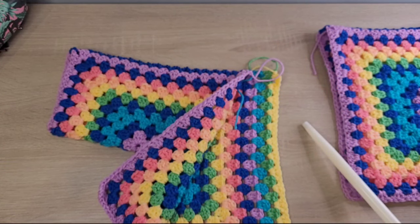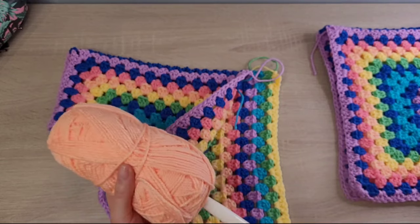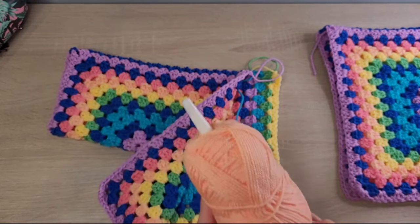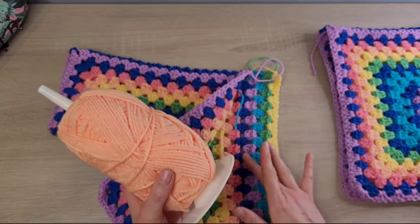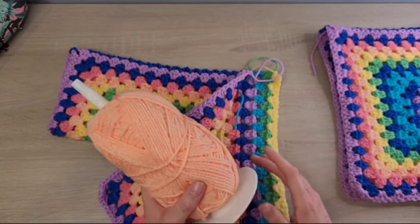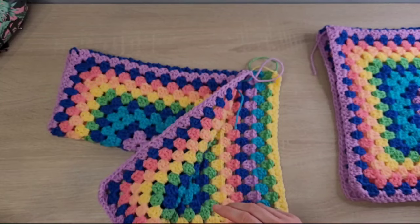So what's my next colour? Bit of orange. Oh my goodness, I've just realised. If I put 2 more in here, if I do 2 more, I'm going to have the rainbow on the back. Oh my god. Don't you just love it when things like that happen by chance and you've not even planned it?